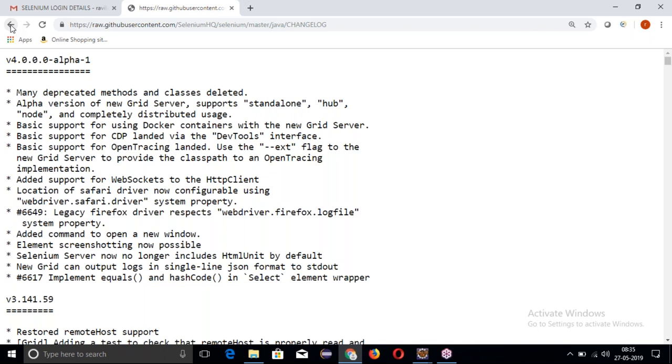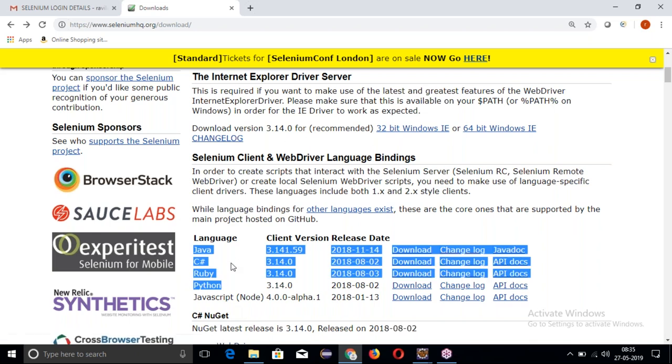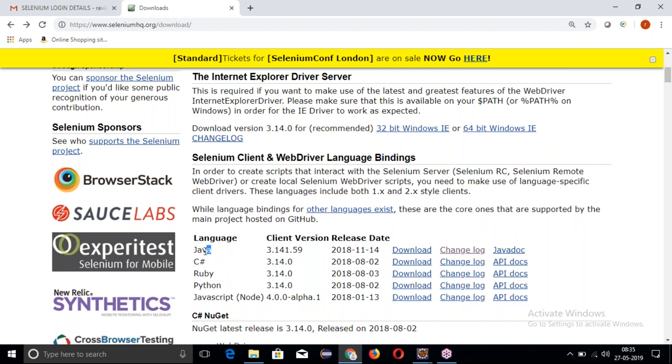And here Java docs. So friends, even if you purchase any mobile or any automobile, for every product we have some official API documentation. Everywhere we have some manual documentation for the respective product. That documentation contains its specifications and features. Same way here, Selenium supports various language bindings: Java, C sharp, Ruby, Python. Whatever language you prefer to do the automation, that language specific documentation is available here. For C sharp it supports like this. I want to see the Java language binding document specification, so directly click on Java docs. Friends, don't think this Java docs is a pure Java API documentation. This is Java API documentation for the Selenium supported libraries.